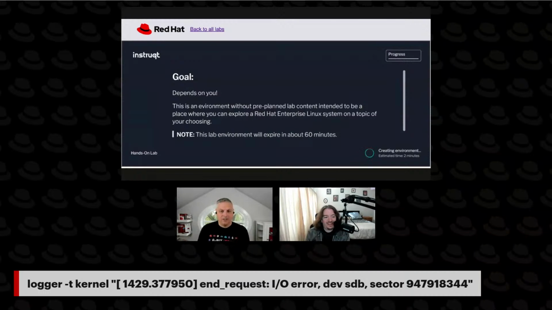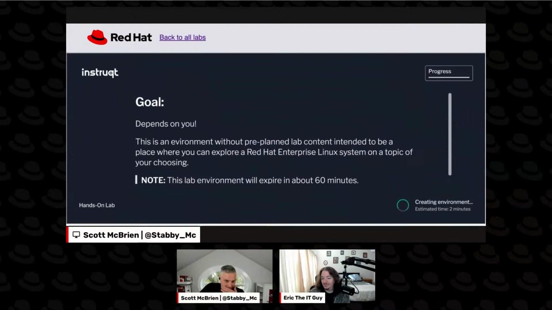I think that's a good point, because with the logger command, you can actually put in your own log entries. If I were using this as a sysadmin, I would use the logger command if I was getting ready to start patch maintenance or something. You could just do a logger and then say, patching maintenance has begun, signed Eric. Just some custom log entry to say, I saw this error or I'm starting this process. So you can actually write your own log entries.